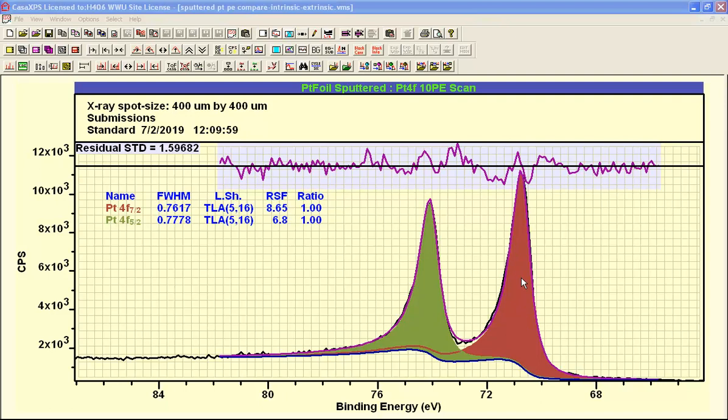Now in addition to the energy loss processes that are involved, there are also instrumental factors that influence the shape of peaks. These are dependent on how an instrument has been set up and how a measurement is performed. Nevertheless, all of these factors are responsible for the shape that we see in these photoemission peaks. Any peak model that is aiming at collecting signal associated with zero loss processes must account for all of these factors when fitting peaks to data.